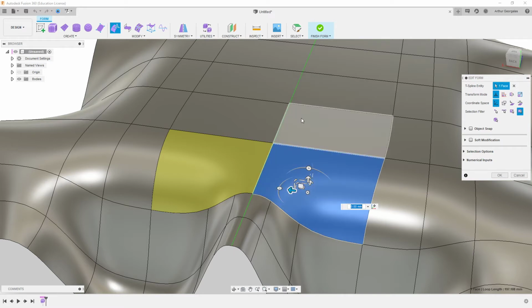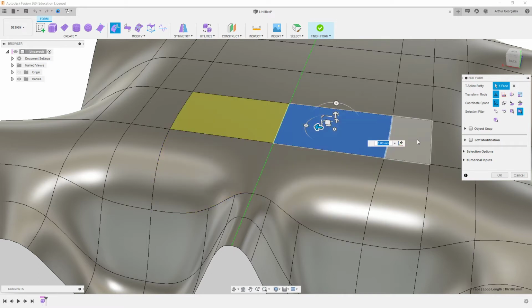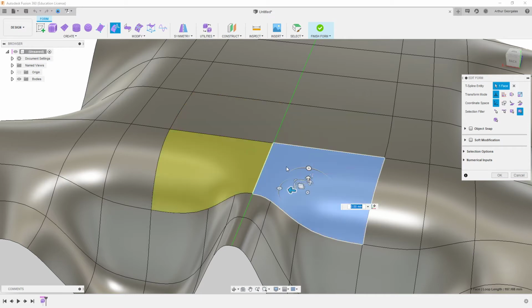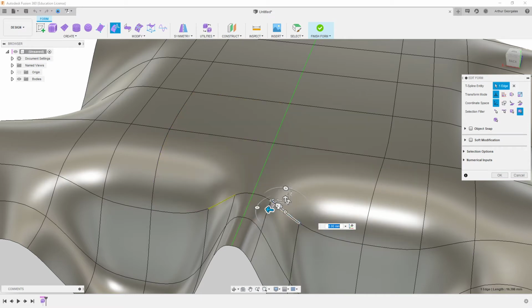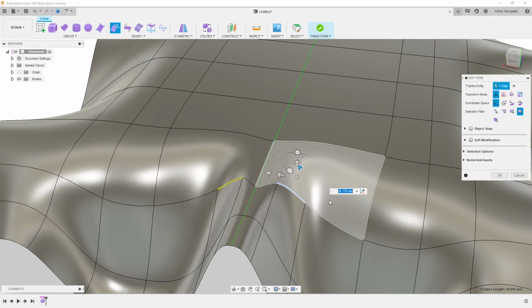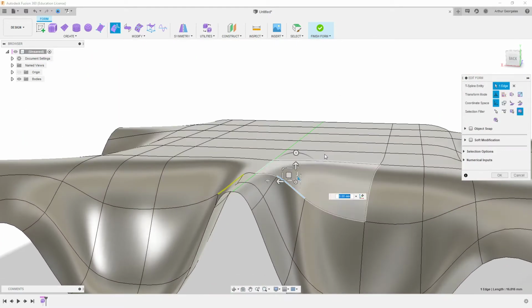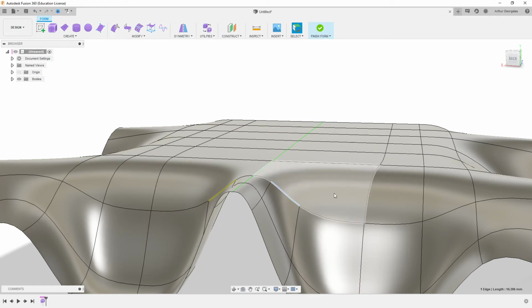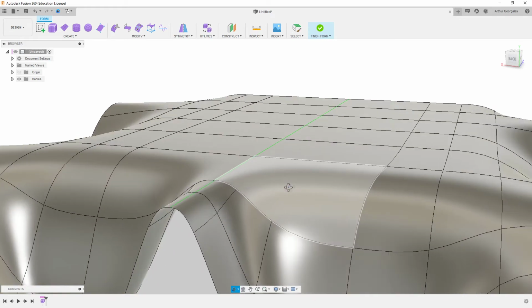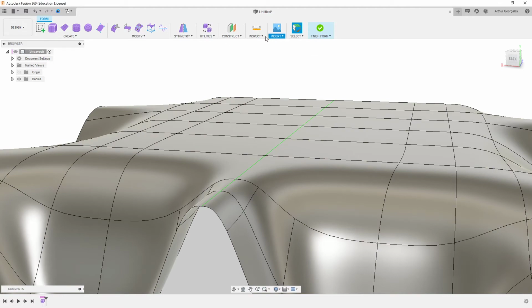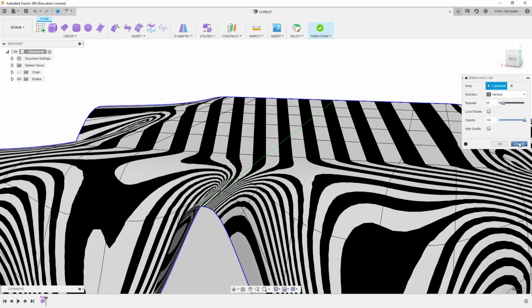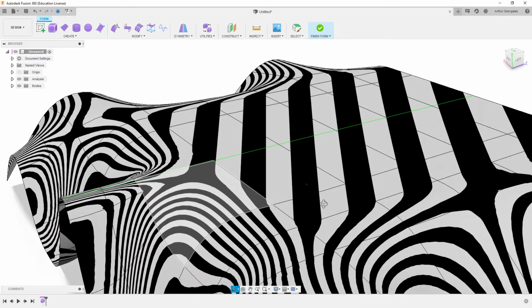So we want all of our faces to have 1, 2, 3, 4 edges. This one at the moment has 1, 2, 3, 4, 5, 6. And when you do that, the shapes start to blend together quite weirdly, and you lose that really nice surface transition. Sometimes it can be easier to see by using the zebra analysis.